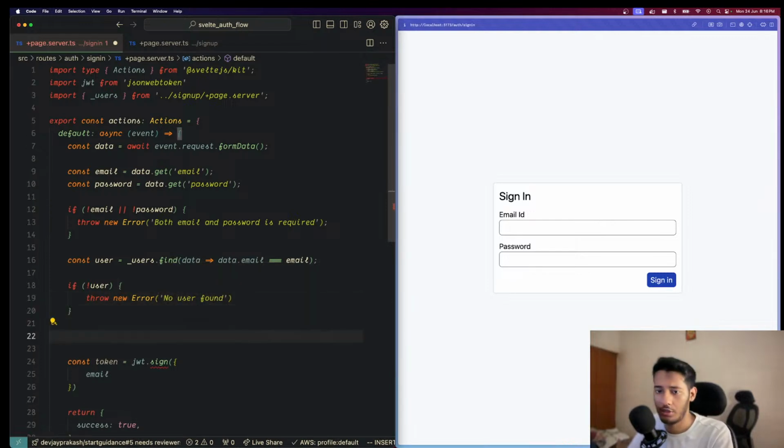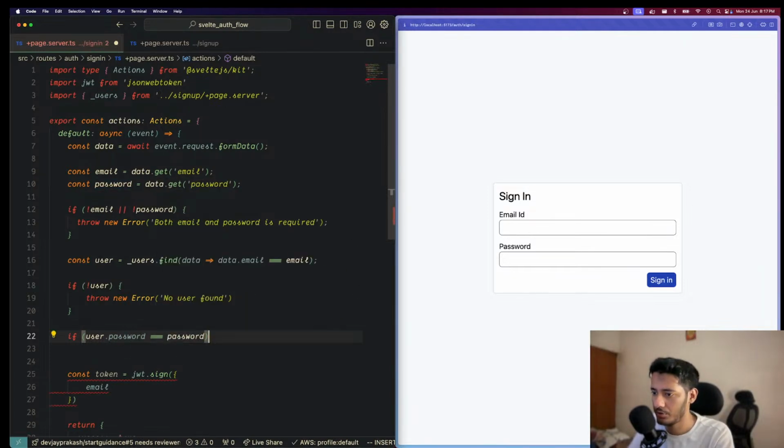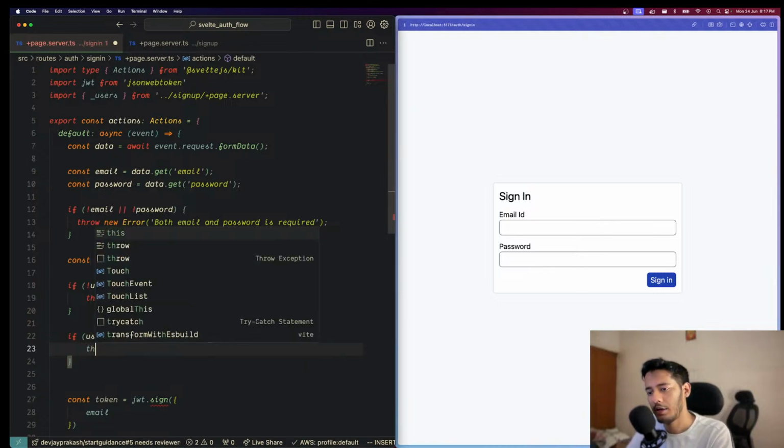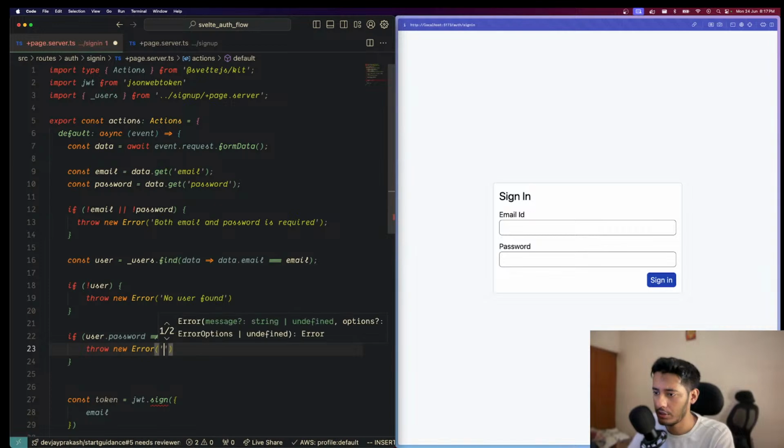And then if there is some user, we're going to match the password. So if user.password is not equal to the password which your user has provided right now, then we're going to again throw a new error and say password did not match.